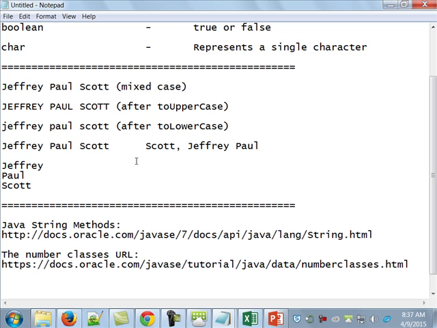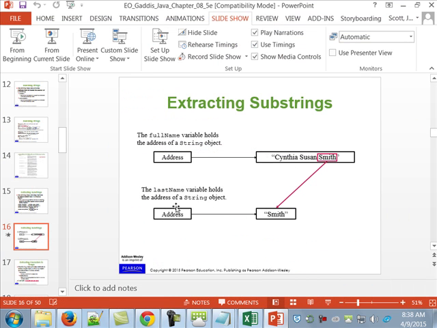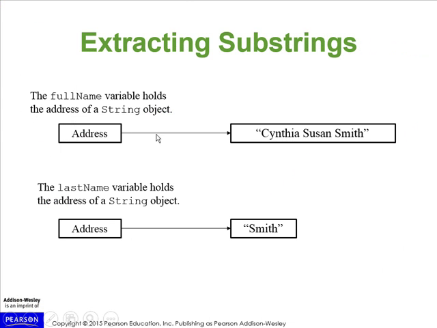All right, so you've got to be able to both test for this and any derivation that you have of those. Okay. So here's an example again of a substring on this slide, where we have the address of a string object, and we want to check to see if the word Smith is in there. It doesn't make sense to have that be address, but that's fine. Let's just say it's name, and we want to check and see if the word Smith is in there, type of an idea.